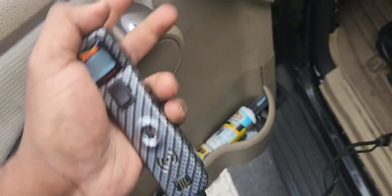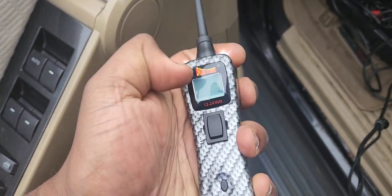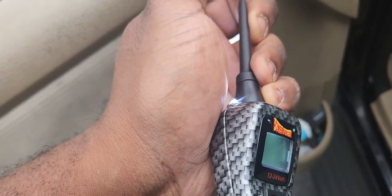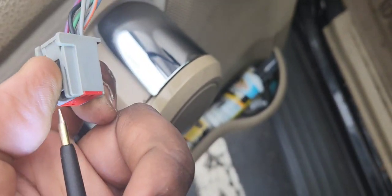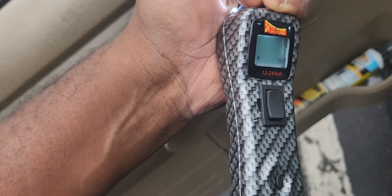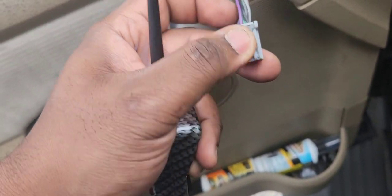There we go. If it's doing what it says, we should hear a beep and flash red if we have power. We have ground on the black wire — confirmed. Now let's go to the violet and red tracer wire. We're not getting anything out of it, so that's our problem — we're not getting power. That wire should be live at all times, meaning whether the key is on or not, you should have 12 volts flowing to that wire.